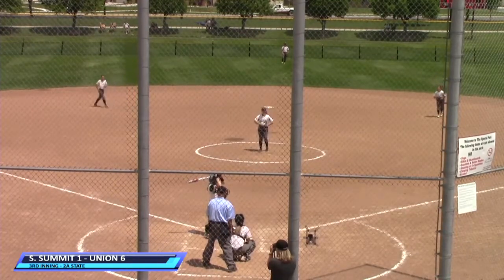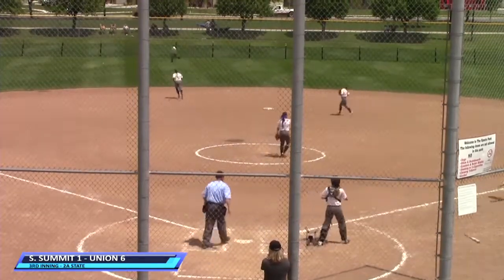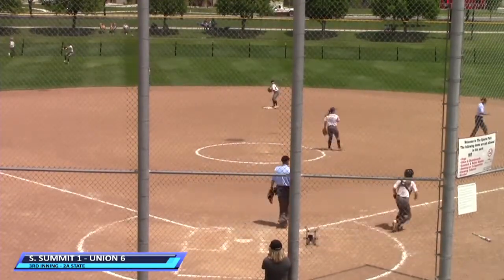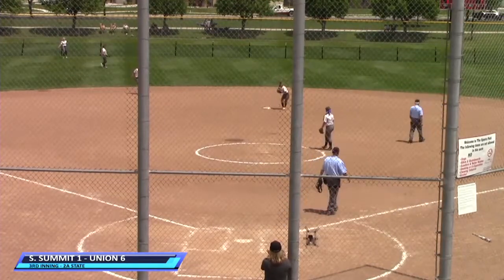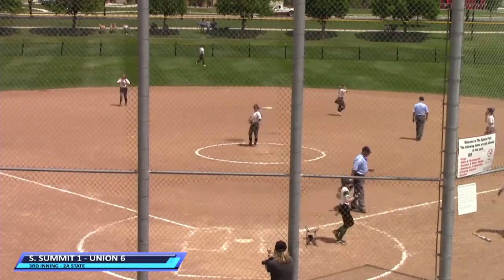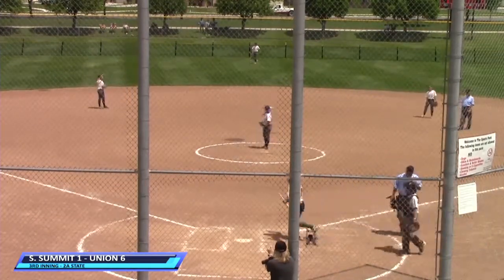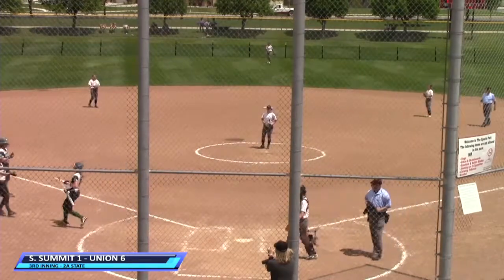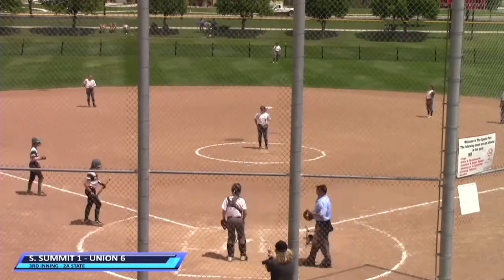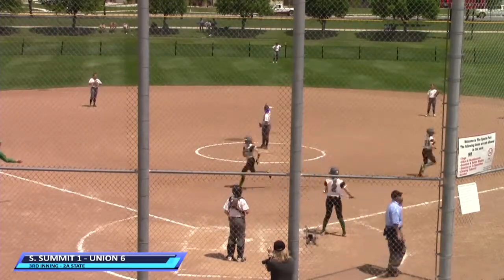Next up is number 3, Amy Lair. Lair flares one into left center field. Center fielder Marley Horrocks comes over and grabs a hold of it and gets it in very quickly. Fires it into Delcy Lamb. Lamb gets the ball to Rook. Lair safe aboard. They would have loved to have had her on for Horton's home run.